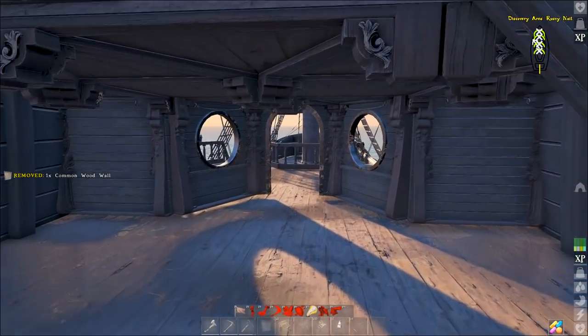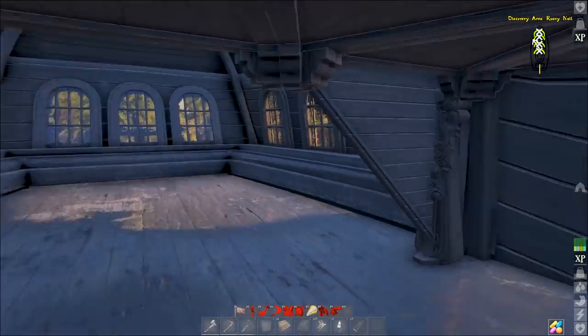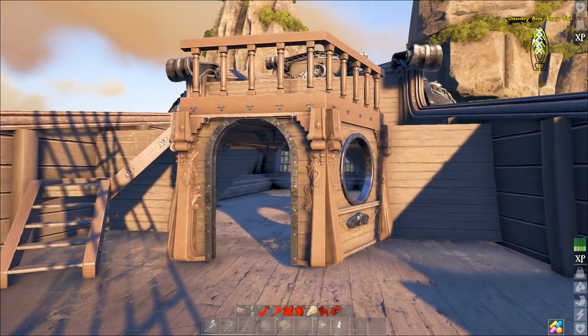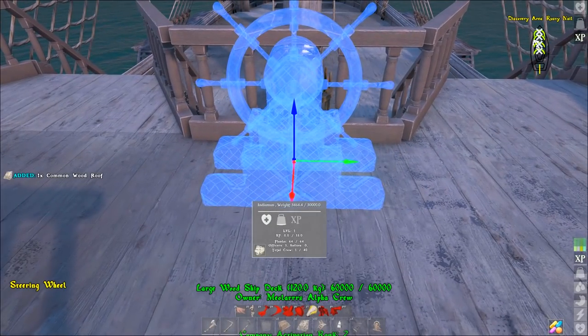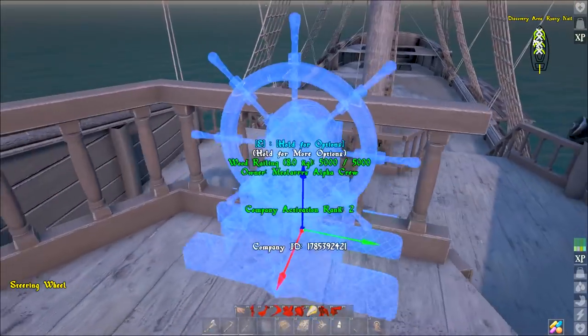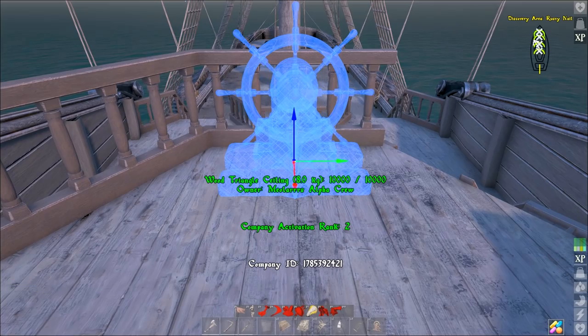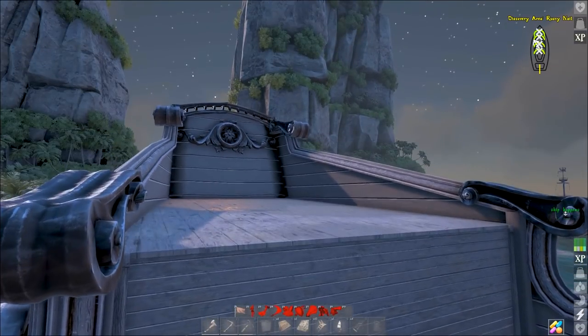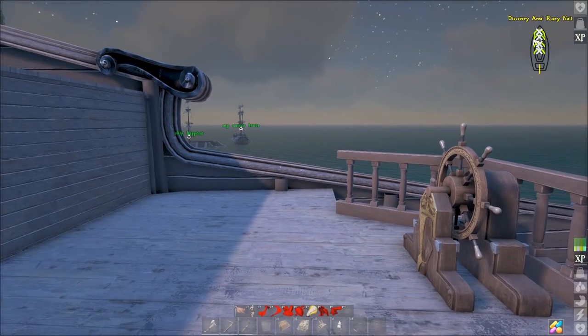But I like this. This is cool. My Captain's Quarters is looking fantastic. It's just this part here. I've got to work this out. So I guess the steering wheel could just sit down here. There's no reason it has to sit up here. But this does look freaking awesome. We could even sit it up there. Maybe that's the secret.